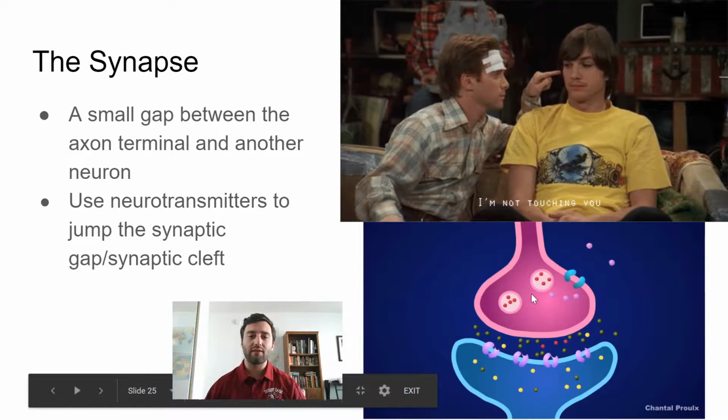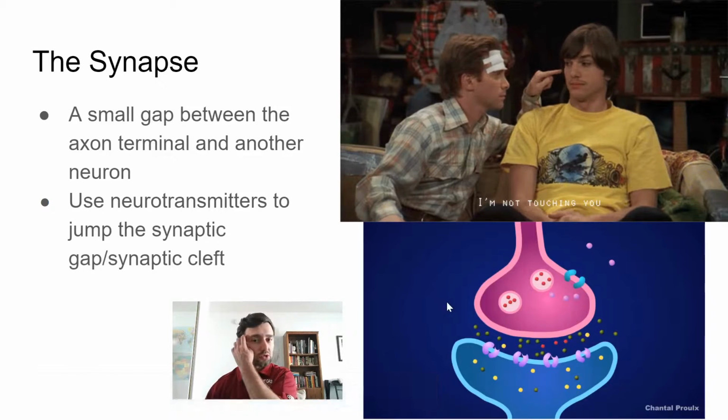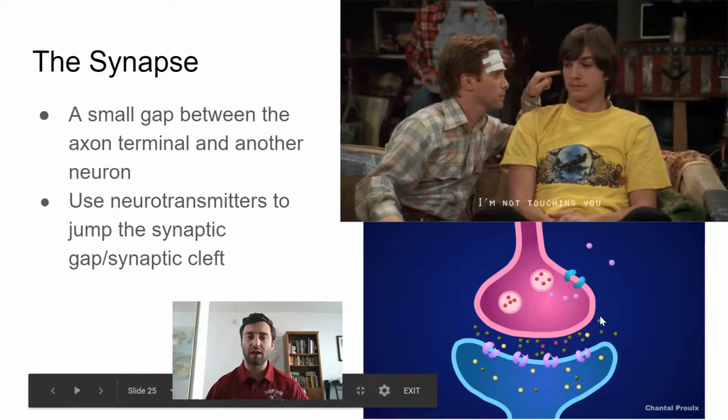When we have a synapse, there's this tiny, microscopic gap between the axon terminal of one neuron, right? So here's where those axon terminals are, and usually the dendrites of another neuron. Here's our dendrite, and there are little receptors on this end. This is our axon terminal, which has neurotransmitters inside of it. Neurons use neurotransmitters, shown as these little orbs, and those neurotransmitters are going to jump the gap from one neuron to the other and be sucked into that dendrite.